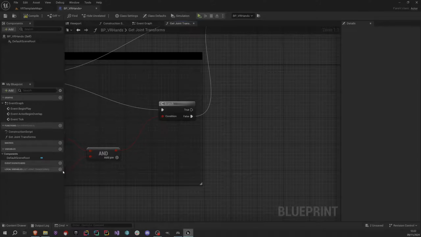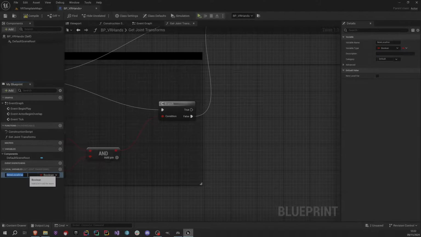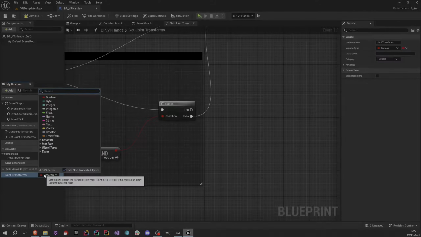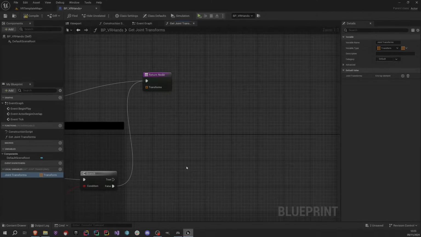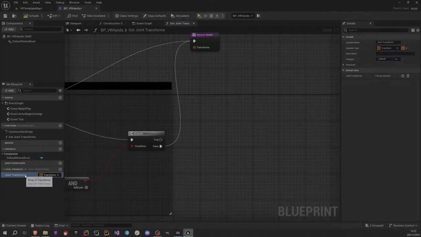But I want to just keep it local to this function. Outside this function, this variable does not exist. I'm going to call this joint transforms, and here I'm going to define this as type transform and make it an array. As I said, we want to return that data for 26 joints. So now we have this.